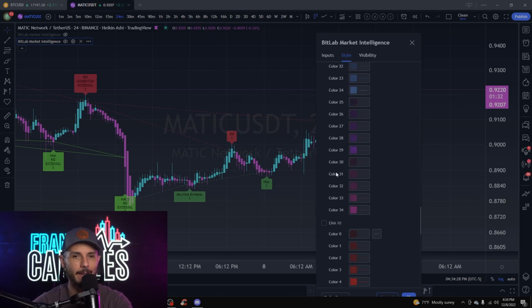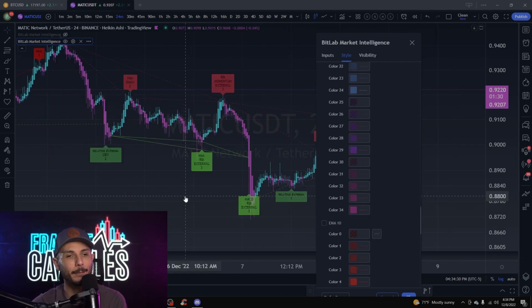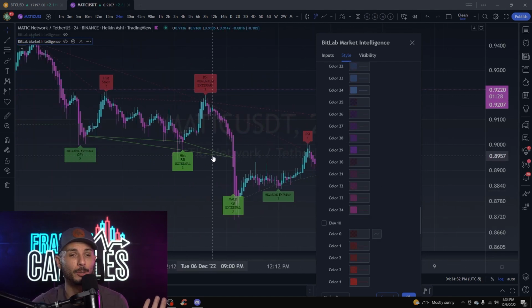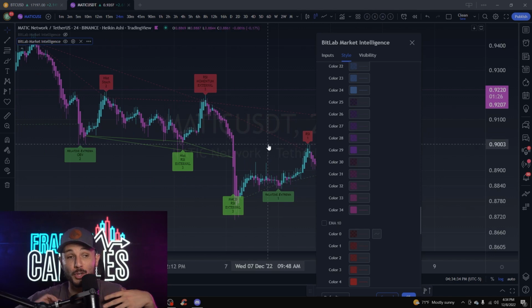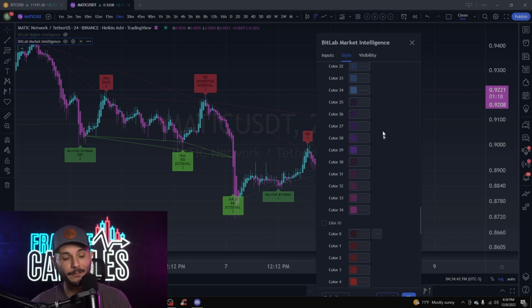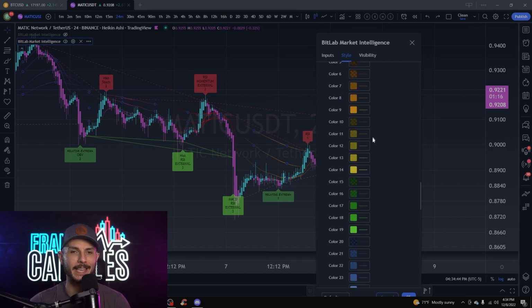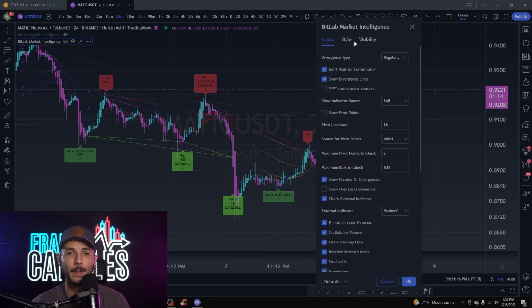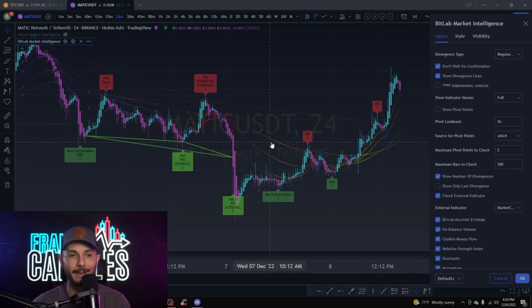I do like that they gave us the option to turn off the EMA ribbon if you just wanted to clean up your chart a little bit. You could do it where you just see the divergence flags, right? You don't even need the lines or the highs and the lows. So it's completely up to you guys how you set this up. But for me, I leave these alone. I like to keep the EMA ribbon there. And then for the most part, this is how I like to have this set up.